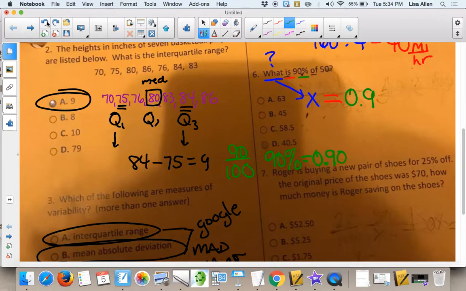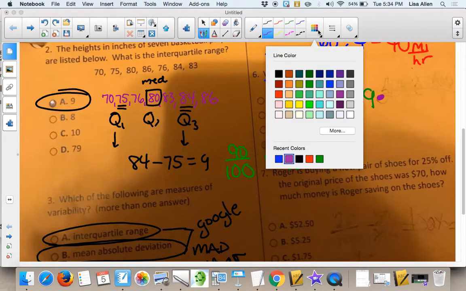Okay. So then what you're going to do is take "of," and maybe I'll put the symbol in there for multiplication. "Of" means multiply. So you're multiplying that. I'm going to put a dot there. So that's your "of." And then you have 50.